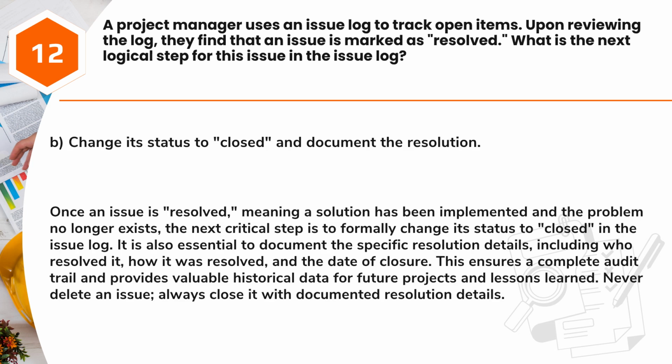Answer: B. Change its status to closed and document the resolution. Once an issue is resolved, meaning a solution has been implemented and the problem no longer exists, the next critical step is to formally change its status to closed in the issue log. It is also essential to document the specific resolution details, including who resolved it, how it was resolved, and the date of closure. This ensures a complete audit trail and provides valuable historical data for future projects and lessons learned. Never delete an issue, always close it with documented resolution details.